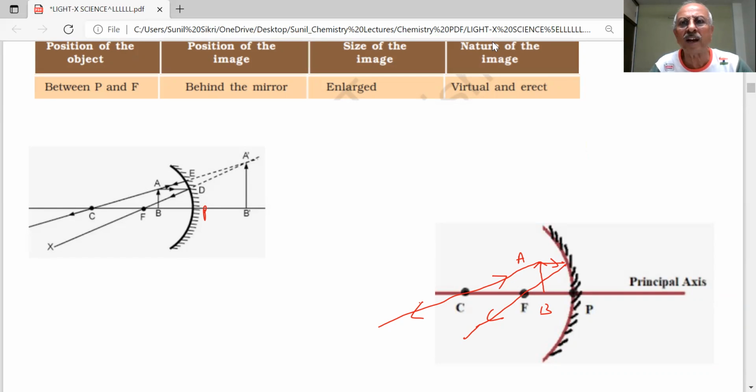Then what we see is that they will appear to meet, students. So I'm showing a dash line, a dotted line, somewhere at the back. What is happening now? You can see, if you draw to the scale, I've shown the dash line. They are meeting at this point. So how will it appear?